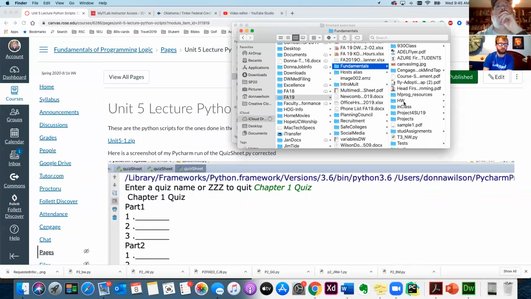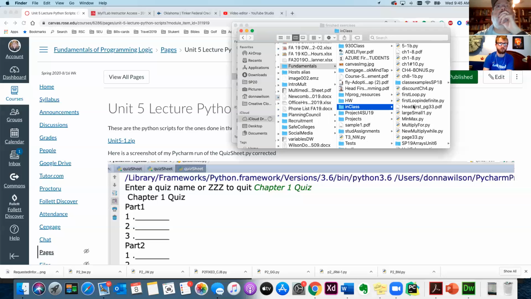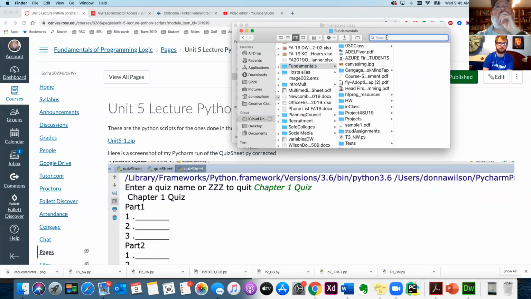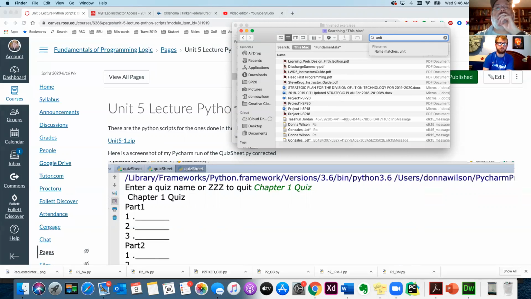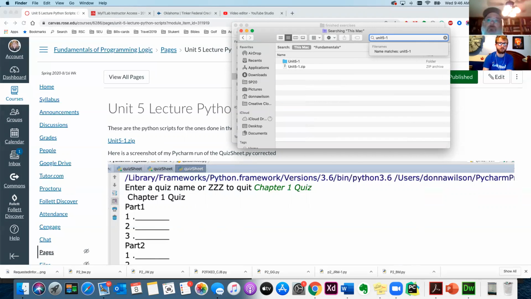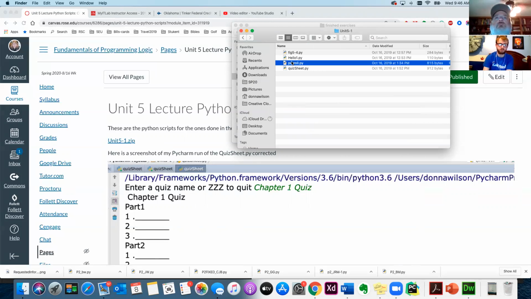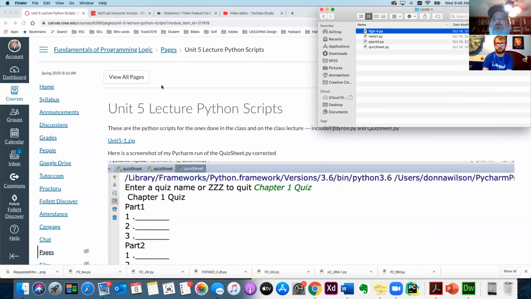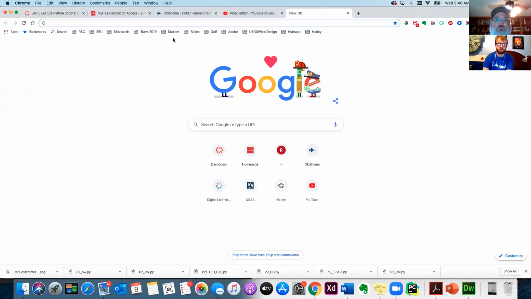Let me open that file that I did. It's probably here. Let's see if I can find it. Unit 5. There it is. Okay, so what I'm going to do, so we can see what I did that other time, is go over to Cengage so I can get Unit 5 up here.